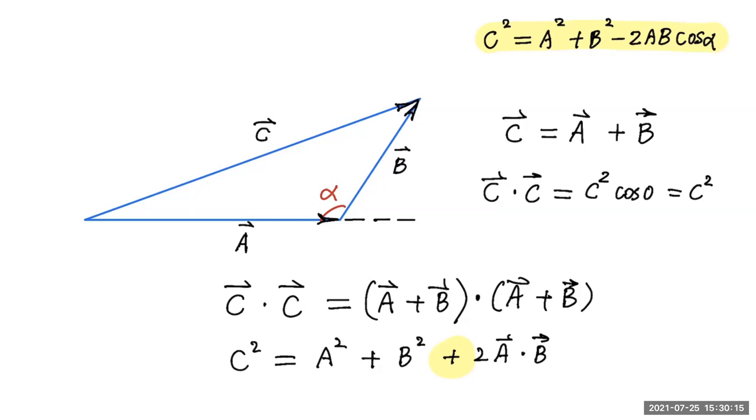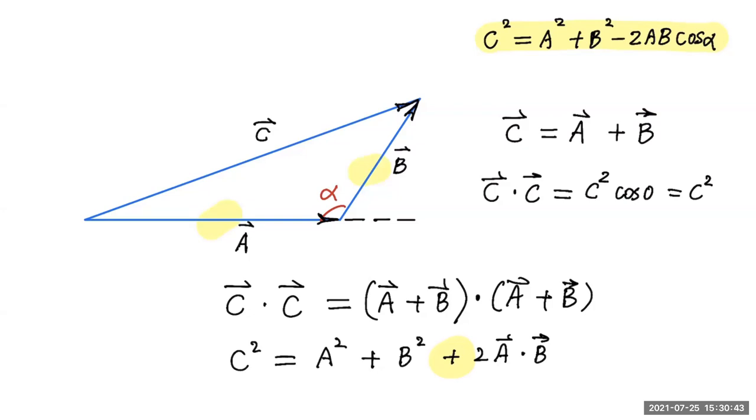Well, is it true that A dot B equals AB cosine alpha? No, it should be negative AB cosine alpha if we believe the law of cosine, right? Where does the negative sign come from? How come we missed the negative sign? Well, take a good look at the arrows A and B. Here is vector A, here's vector B. Vector A ends where vector B starts, right?